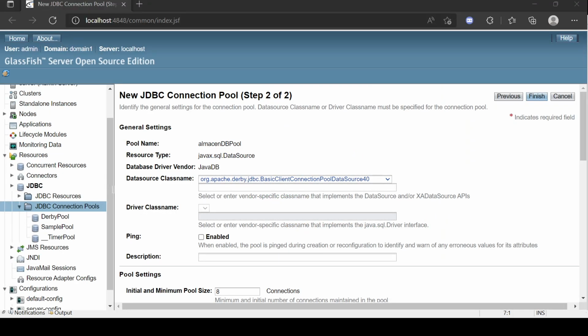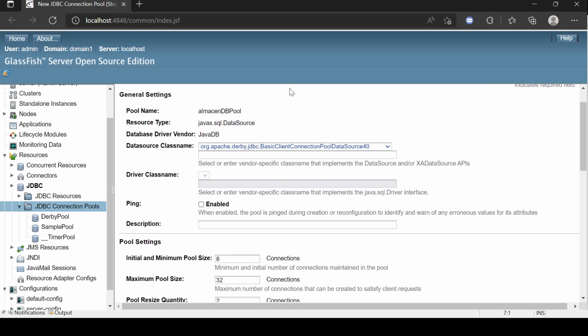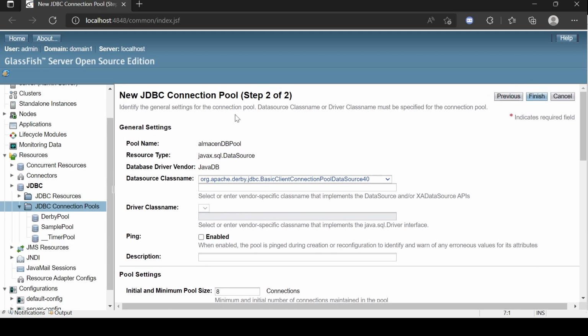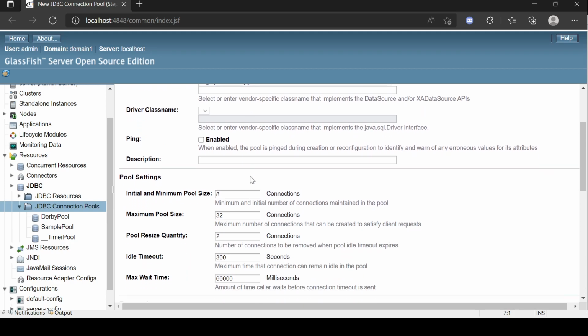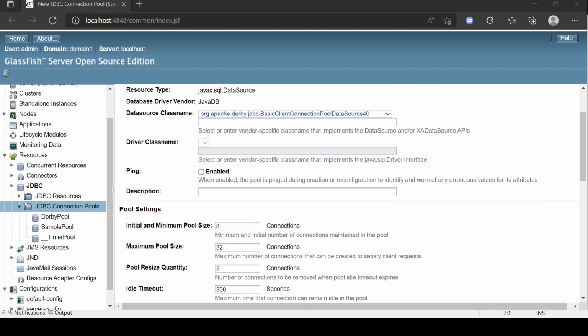So here, as you can see, we have the configuration of the JDBC connection pool. In this case, I created a new JDBC connection pool, the second of two steps. And here we have the information that we were able to find in the guide.